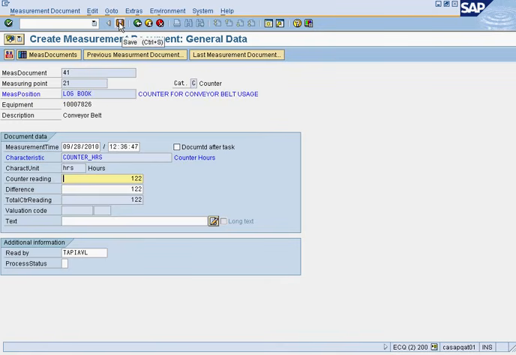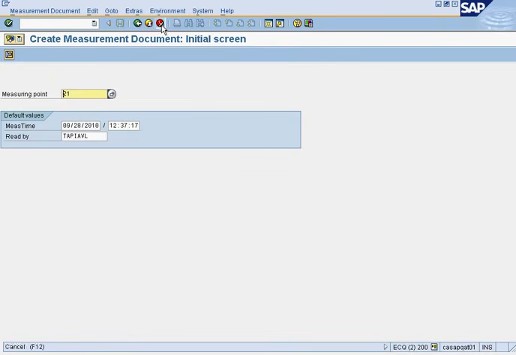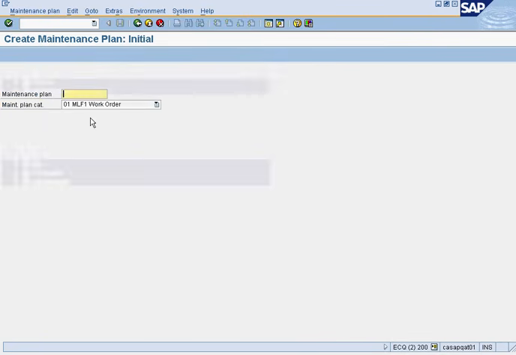So once we create our maintenance plan, the maintenance plan will show that the counter starts at 122 rather than 0. Now we go back to our initial screen and we go create a maintenance plan. We create a work order.